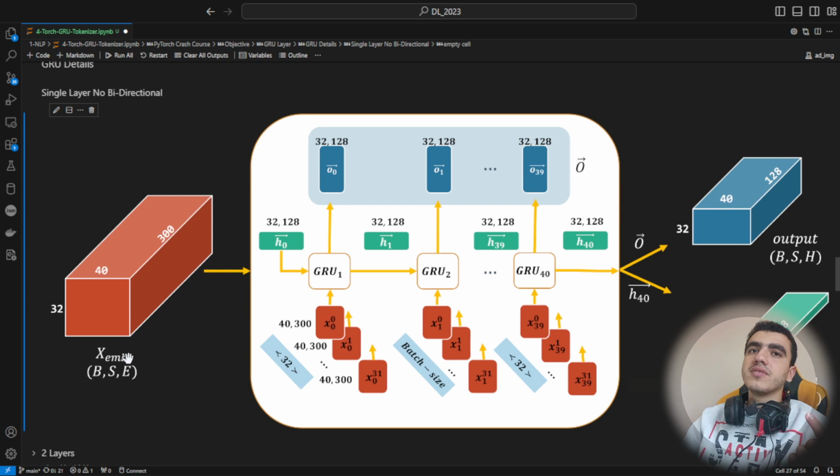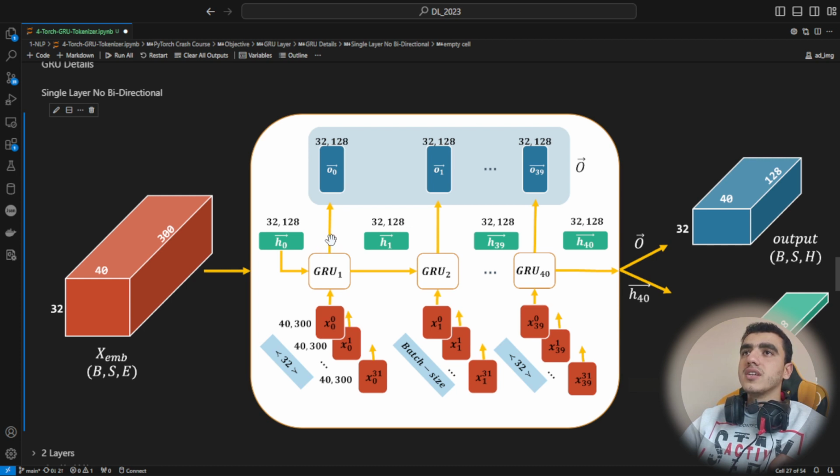For example, if I have a batch size of 32, I'm giving this first GRU the first token of these 32 reviews, the embedding of the 32 tokens, the first token of 32 reviews.